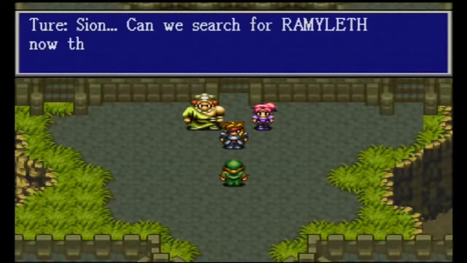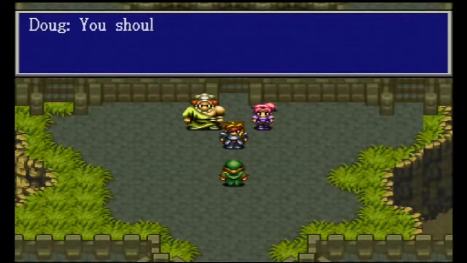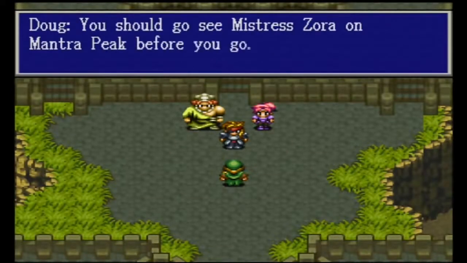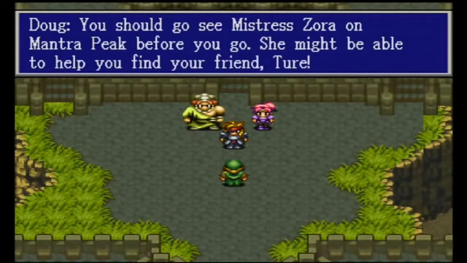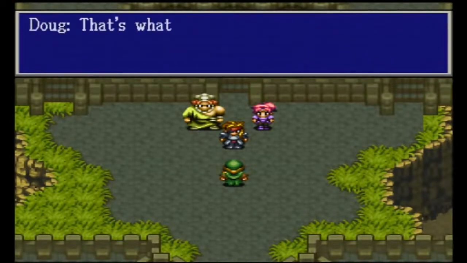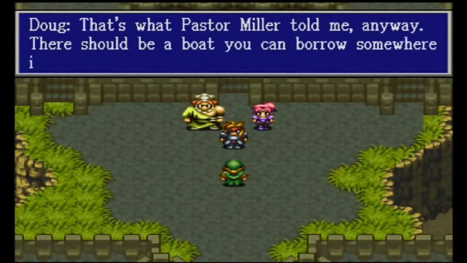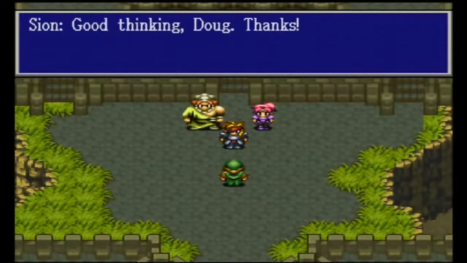Sion, can we search for Amaleth now that today's battles have concluded? You should go see Mr. Zora on Mantra Peak before you go. She might be able to help you find your friend, Tour. Someone actually lives on that forsaken rock? That's what Pastor Miller told me. Anyway, there should be a boat you can borrow somewhere in town. Good thinking, Doug. Thanks.